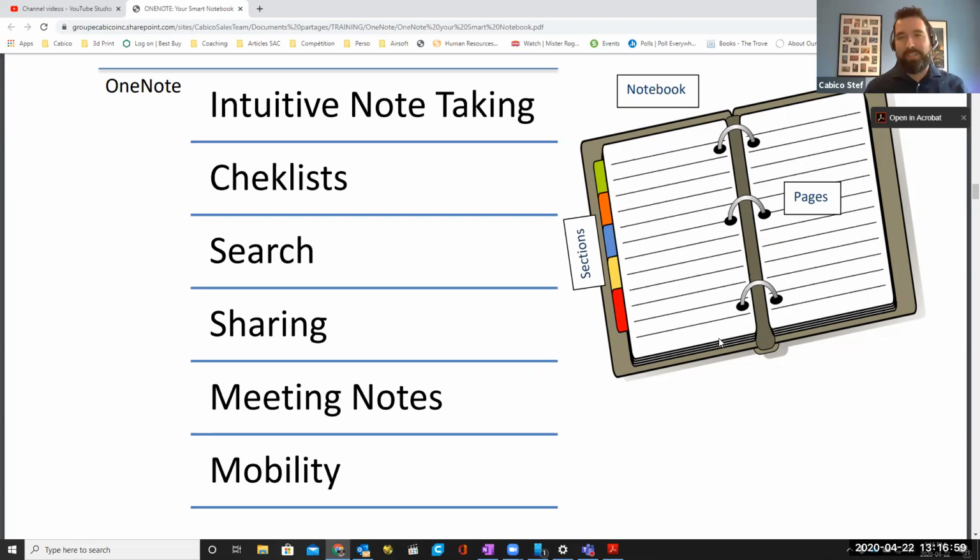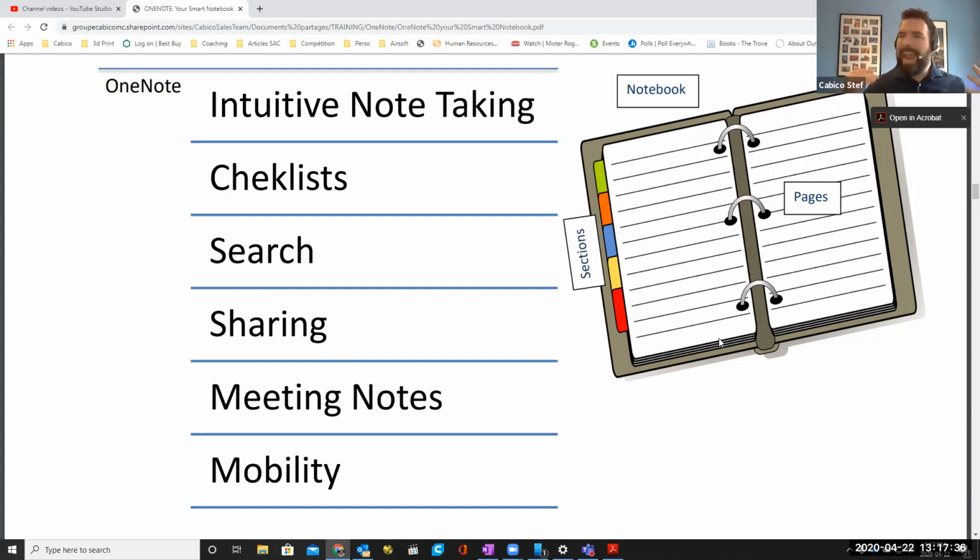Virtual design presentation. So in that, me and Kaylee will walk you through an actual design presentation through Zoom using the checklist, and we'll have the checklist in OneNote. So you'll see this will mesh with that other webinar. We'll talk about search functions, really, really amazing. It can actually search through PDFs that you put in there. It can actually search through documents, and even to some extent handwriting. We'll talk about taking meeting notes in there and mobility. I'll show you how to use that on your phone.